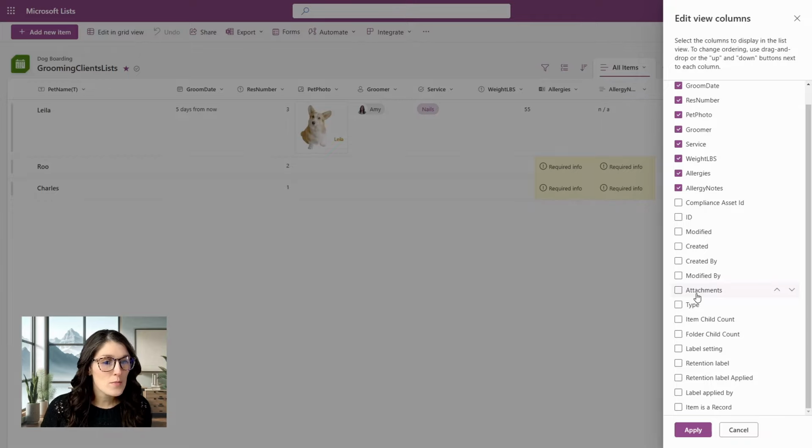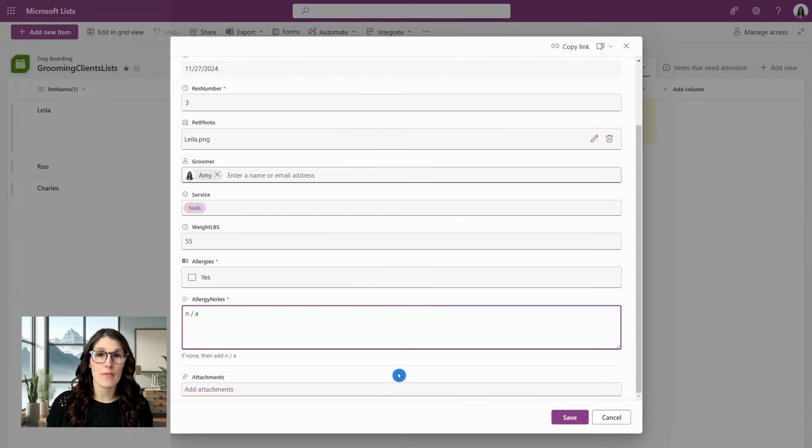And the other column type that I find particularly helpful is the attachments. And this is included at the bottom of every new item form for each list item and gives you an opportunity to upload additional files such as PDFs, videos, and images to each item. So you can simply toggle them on or toggle them off. Then for this list view here, we have a similar experience. So if we wanted to hide some of these columns, then we can simply toggle them off.